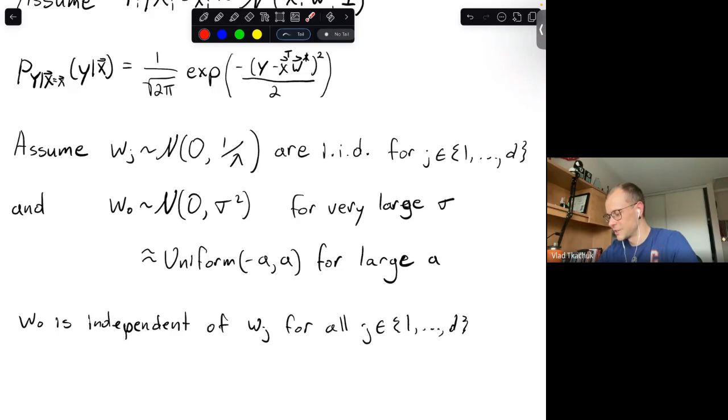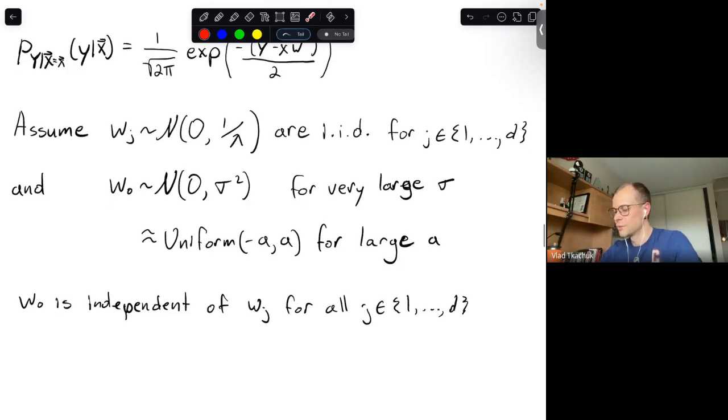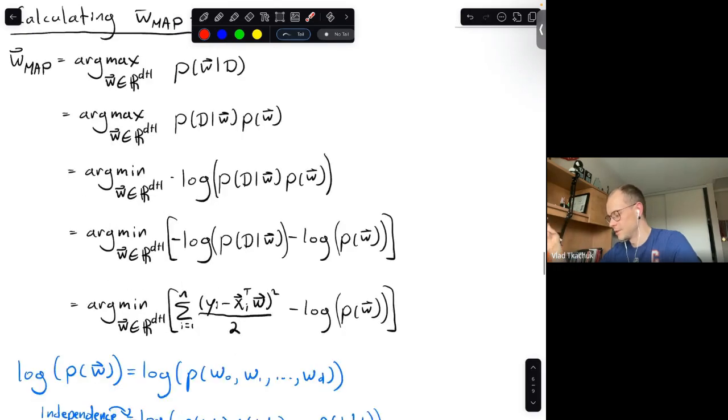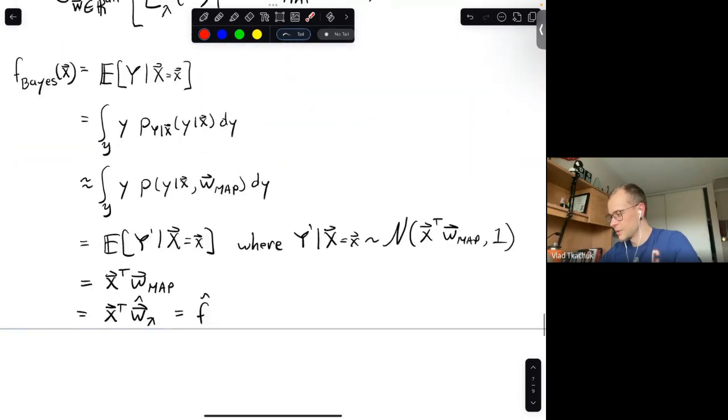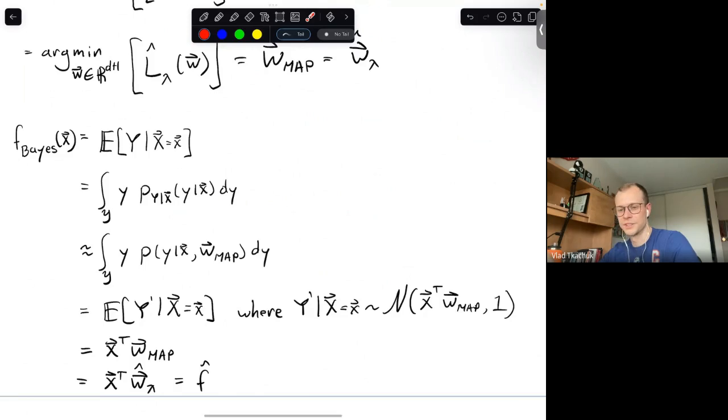Okay, so this is what I wanted to say about regularization, which is you can think of the regularization term lambda as telling you how much prior knowledge you have about the parameters being close to 0. Lambda very large, you have a lot of reason to believe, or you really want these parameters to be close to 0. Lambda really, really small, you're okay with the parameters being quite far away from 0. So this allows you to tune how simple you want your final predictor to be, because once again, if the weights are really close to 0, you have a very simple predictor, and vice versa. Okay, so that was another really nice way to look at this regularization business.